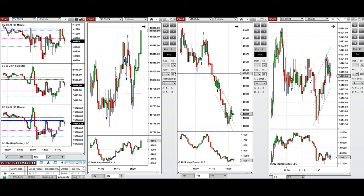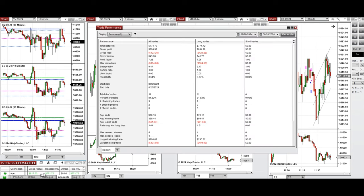All the signals were copied by the copy trader to multiple Apex Trader Funding accounts. You can see here the performance of one of these accounts, showing a profit factor of 7, which comes from an 81% win rate from the long positions taken, and an average win-to-loss ratio of 1.61.